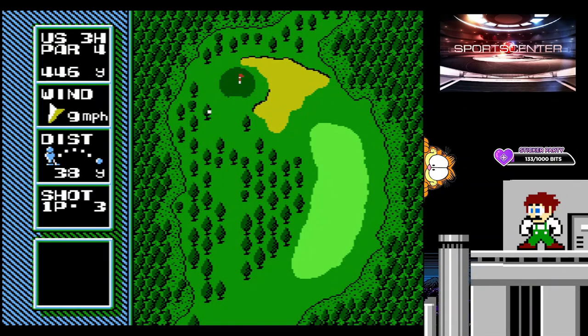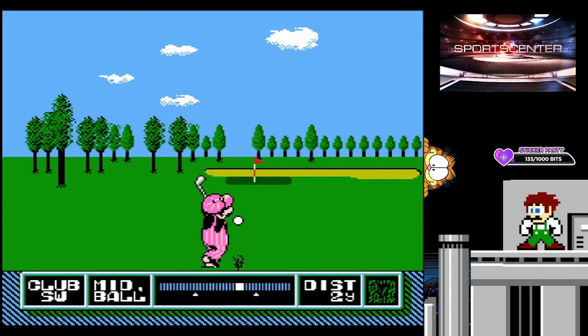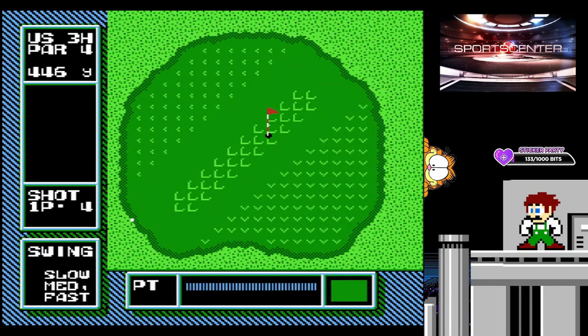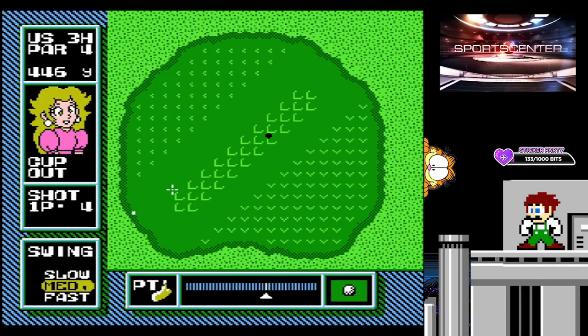I never get the... See, this has been my problem always playing golf games, even when I was younger. Getting the timing right. Or hitting the ball. Honestly, I think I was better at hitting the ball playing Links 386 with the mouse, to be honest.